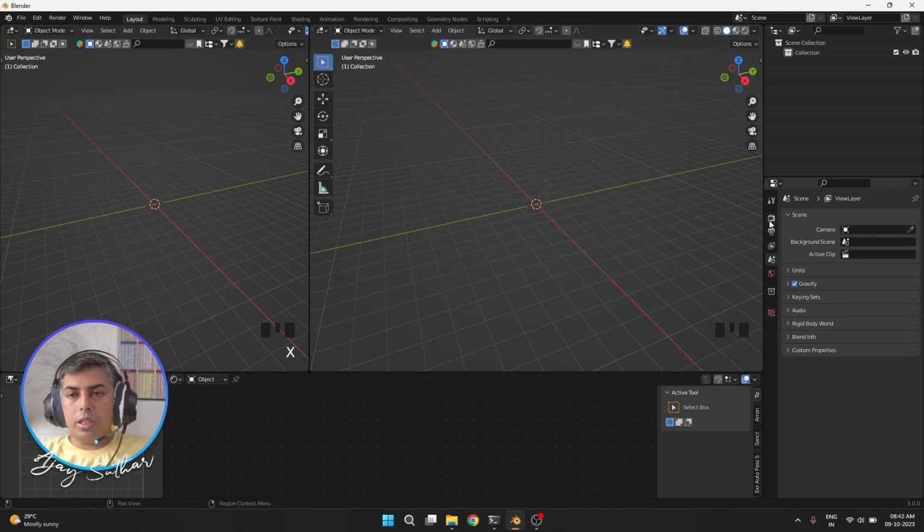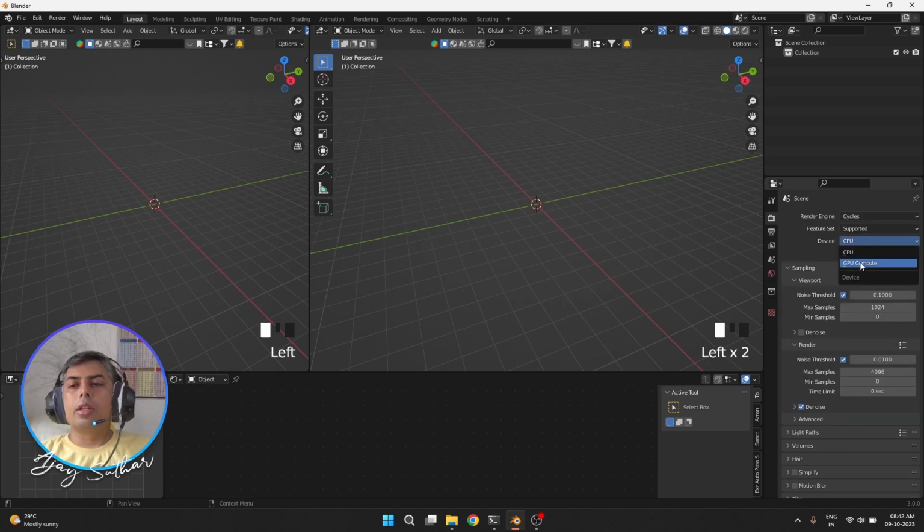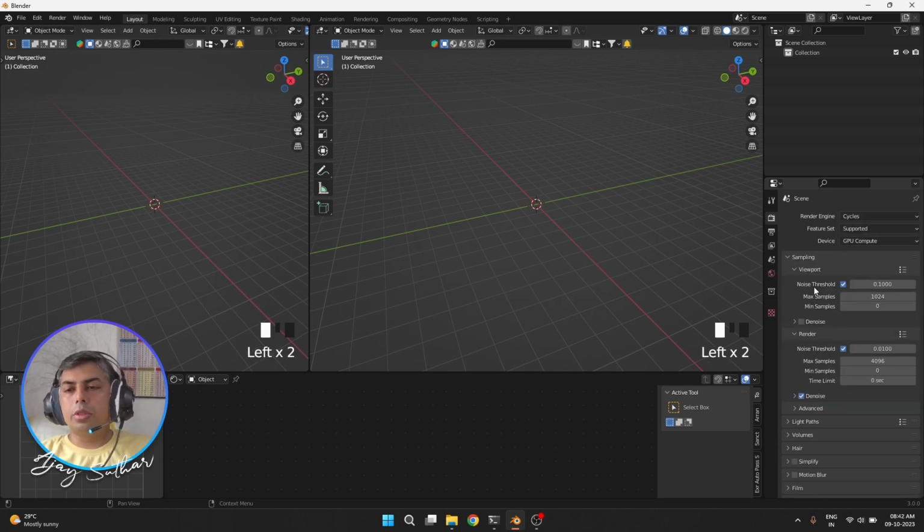Before this, I will also set my render settings. Go to render properties, select render engine Cycles, GPU compute. In the viewport, switch on the denoise and set viewport max samples to 100 and render max samples to 100.